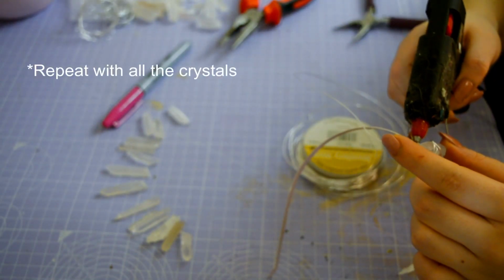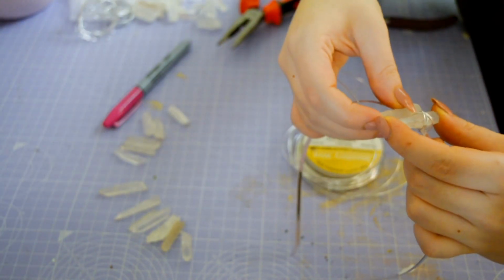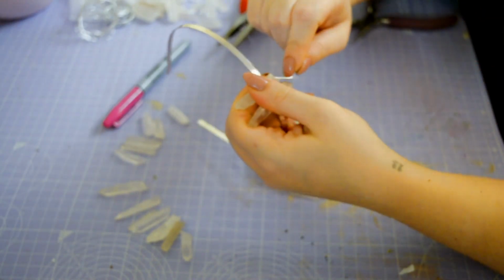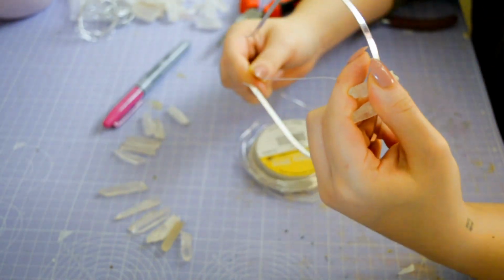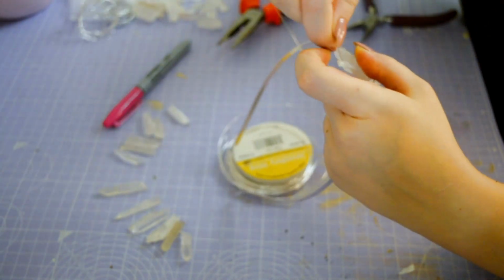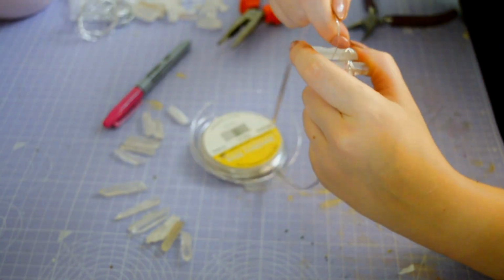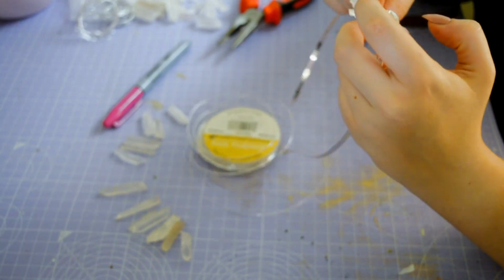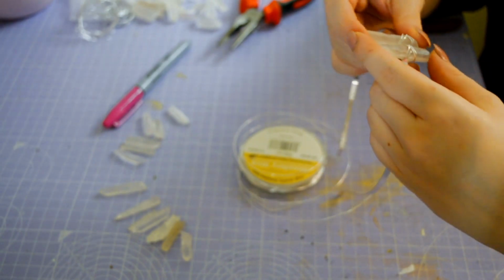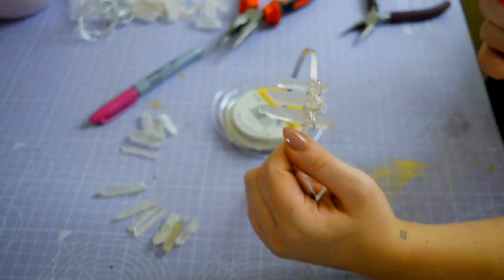A little tiny bit of glue, as tiniest bit possible. Place the crystal where you want it. And now, keeping the wire as tight as possible, we're just gonna do a cross in the front, like an X basically. Now we're going to do it twice, just to keep it as tight as possible and as secure as possible. And maybe you want to do it 3 times, that's completely up to you.